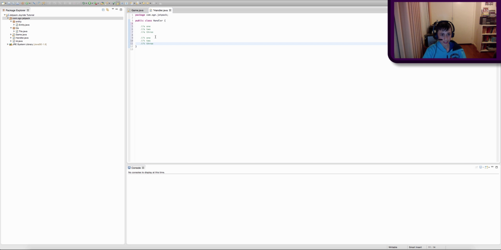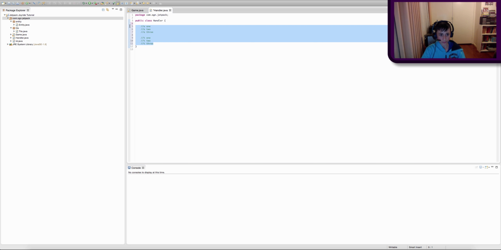Now, what it will do is that our handler will go to E1 and render that, and then it will go to T1 and render that onto the screen, and then it will go one down into the list. So our handler will render E2, then T2, then it'll go one down, then render T3 and E3, and so on. And it does that for every entity and tile in the list, and it updates them as well, not just renders.